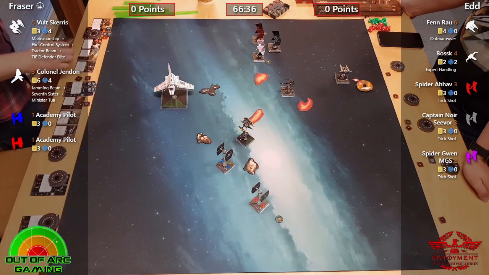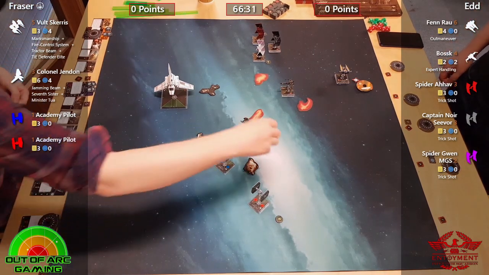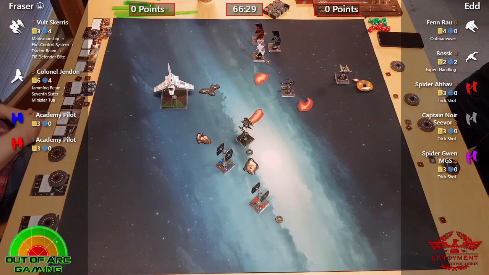So, to be honest, Auto Blasters would be 1 point cheaper and Heavy Laser Cannon is only 1 point more expensive, so you'd have to drop something somewhere. But it is a really good idea.